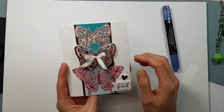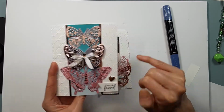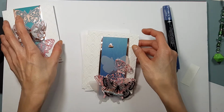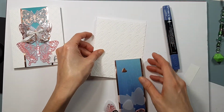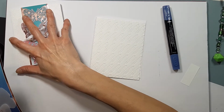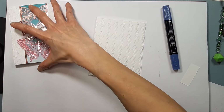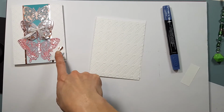So let's get started. Now for the embossing folder, I did use the Dainty Diamonds, and for the one that we're doing now, I used the Argyle, just to show you what it looks like with different stuff. So I'm going to put this up in the corner. I'm going to make sure you can still see it. This is what you're going to make.